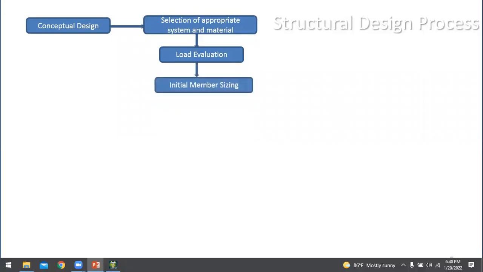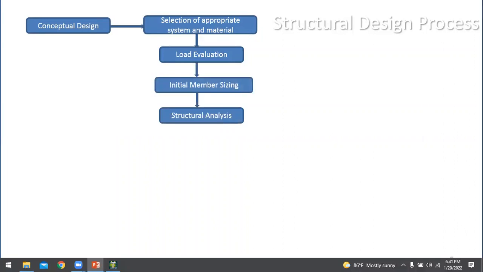Once the loads are evaluated, we can do the initial sizing of members. It's just a thumb rule, guess, trial and error method. We can just guess the numbers. There is some guidance, some rules, some methods to guide you on which range of numbers you have to select for the initial member sizing.